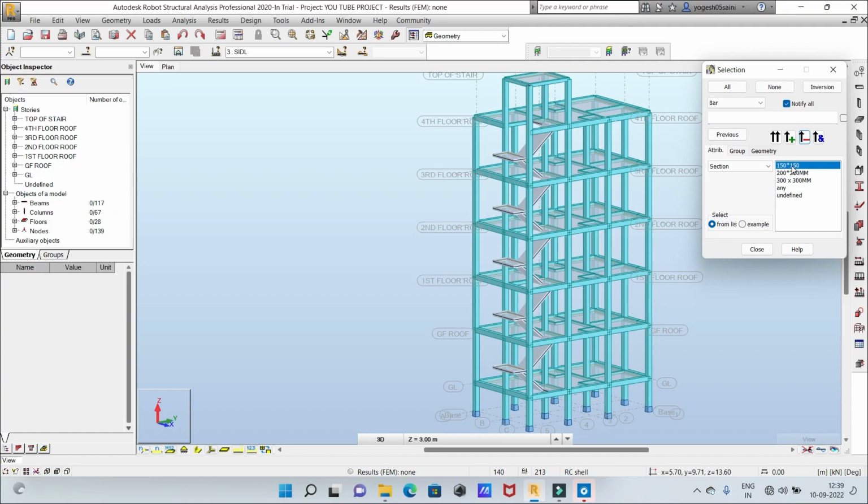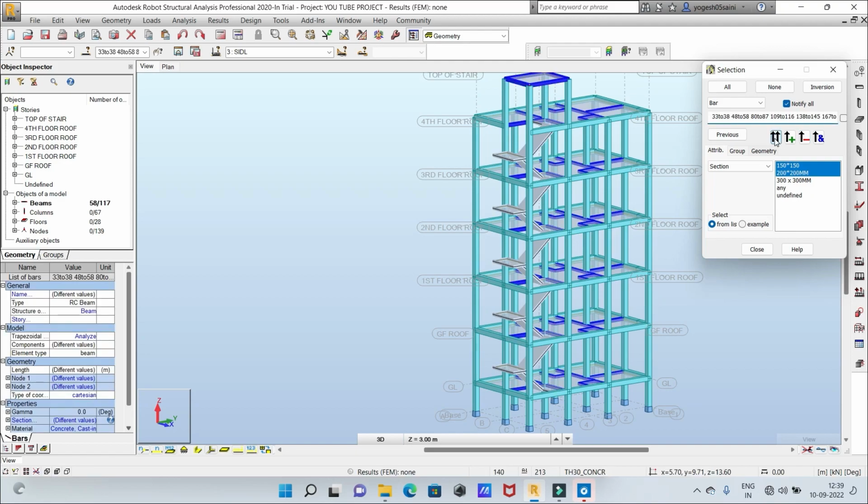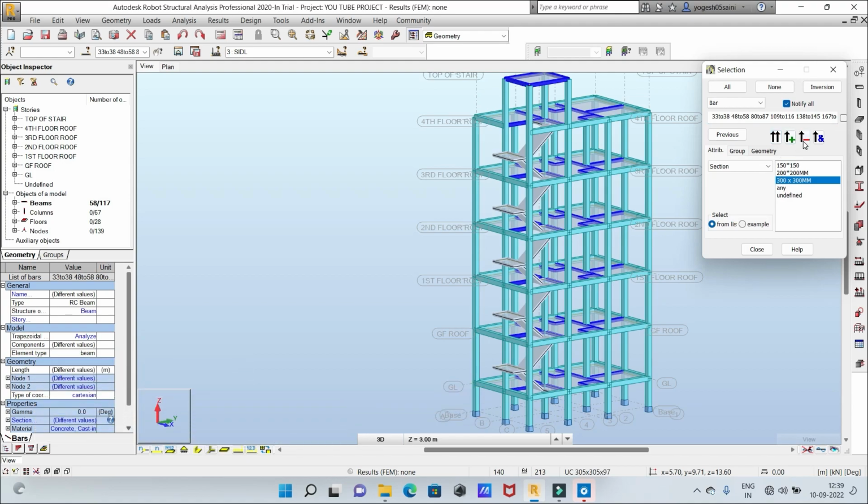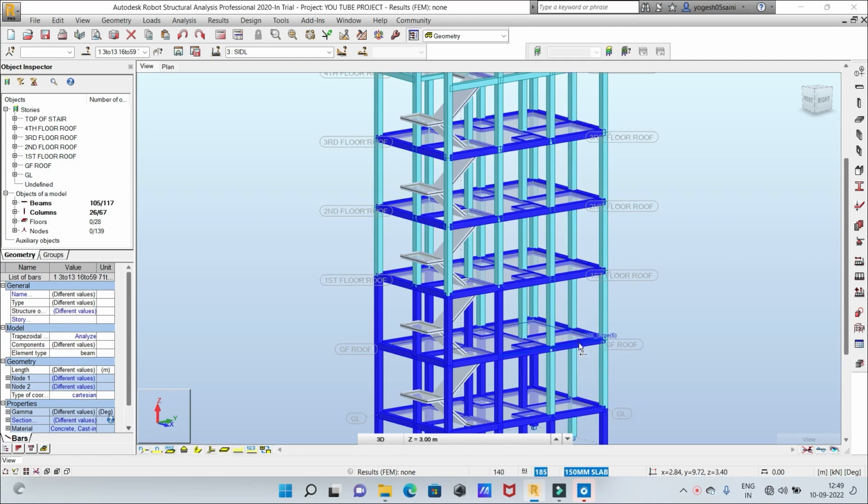To unselect, just press control and select whatever you want to unselect.